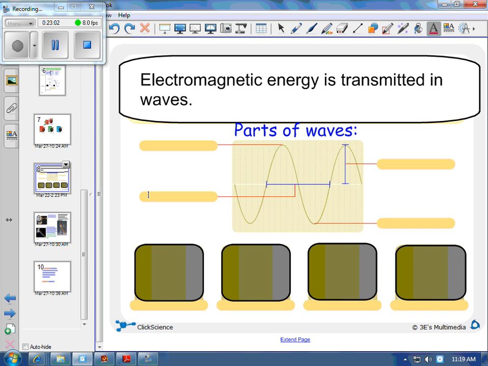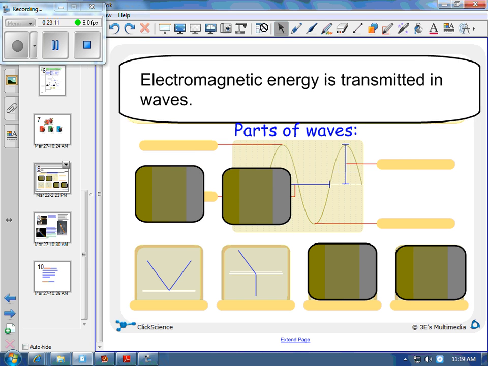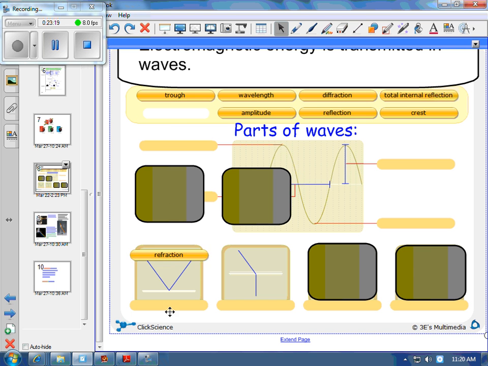And there's one more diagram I needed to show you, and that is right here. And right here, I have an example of refraction and reflection. All right. This is also on your notes. This one right here represents refraction. It is light bending as it goes through a material. Reflection is light bouncing off of a material. So this right here is light bouncing off of a material.